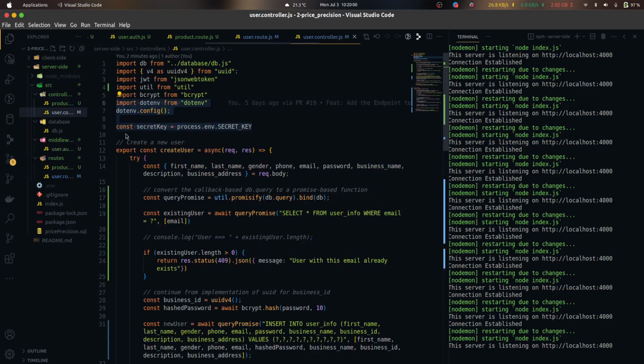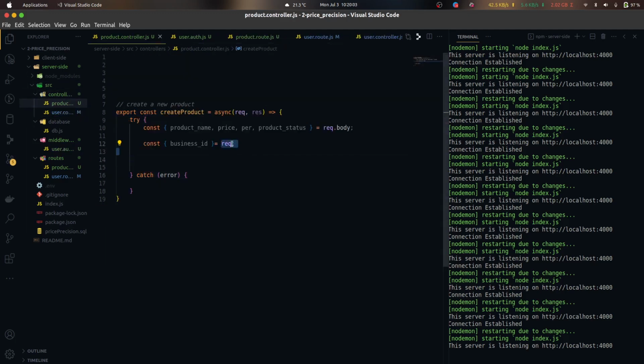All right, and we are getting that business ID so that we'll be able to use it inside this controller to authenticate the user. So now we've gotten the business ID. We need the business ID in the table, that's why we are doing this. We can still do a check that if there is no business ID, or the business ID is not valid, we are still going to throw some kind of error. But anyways, let's just move on.